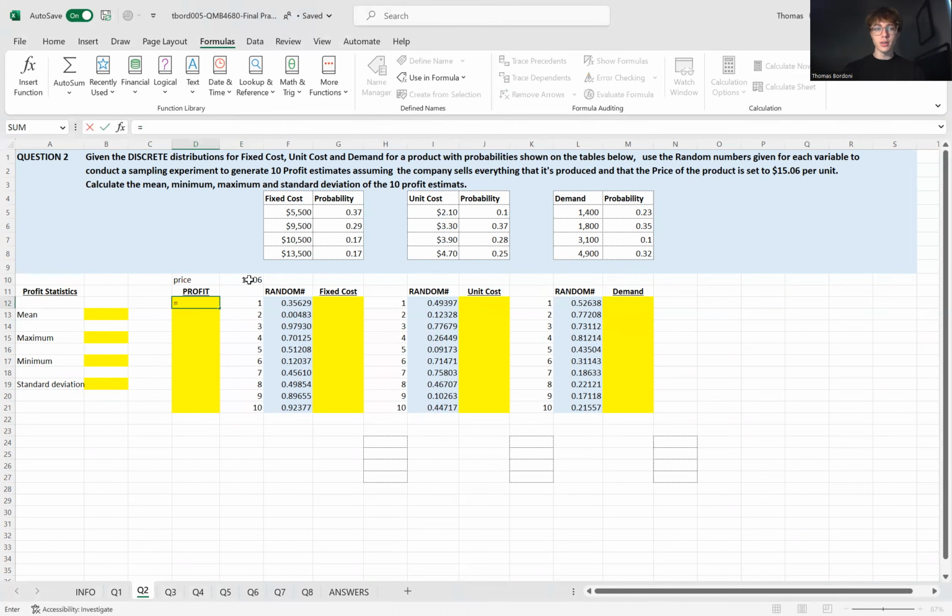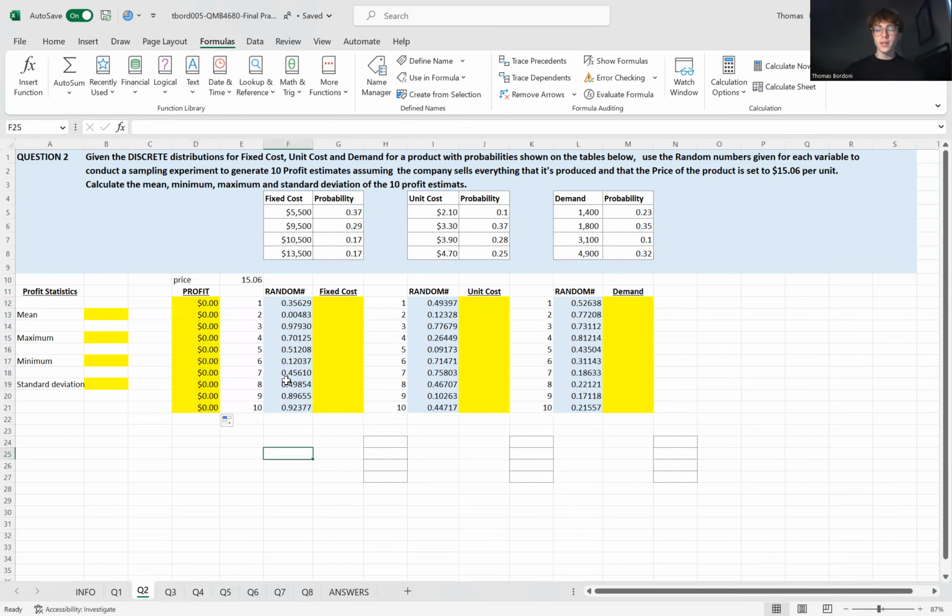So we're going to go ahead and do equals parentheses price, anchor it, times the demand, which in this case would be this right here, and then close parentheses minus our unit cost times our demand one more time plus the fixed costs, and let me add the parentheses that I forgot. So this will be our model. Go ahead and press enter. And of course, we're going to get zeros because we haven't done anything.